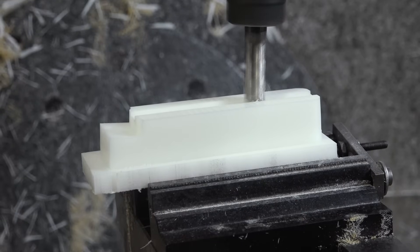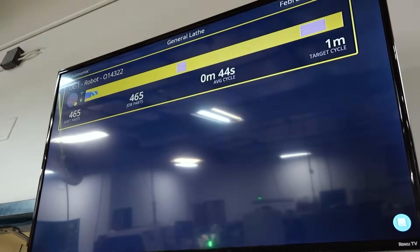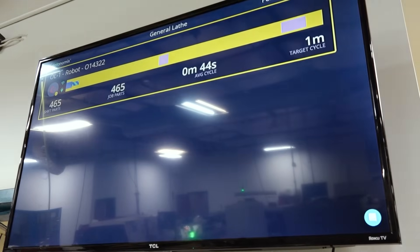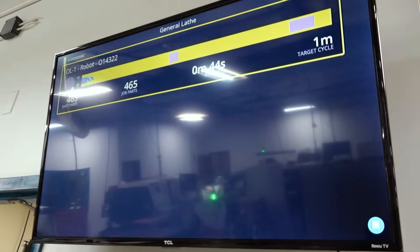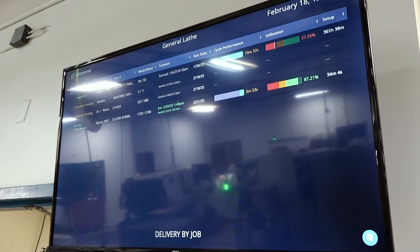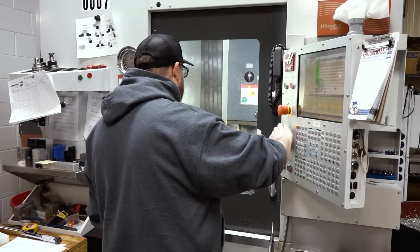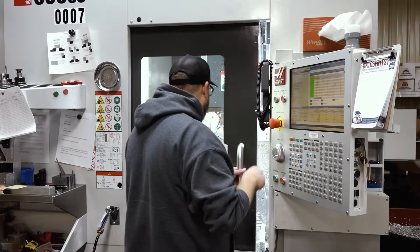Yeah, that's the traditional ERP way of reporting — it's always the rearview mirror. Looking at what happened the day before, the week before. It doesn't allow you any real-time reaction to get those processes back on track once it's already happened. So the use of Datanomics allows us to, based on parameter settings that we put in, notify myself, department leads, and engineers when the current process is slipping off track relative to targets. It allows for real-time resource allocation to get those processes back on track where we want to be for schedule fulfillment.